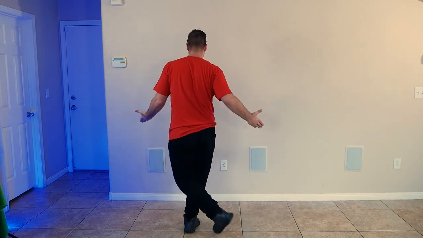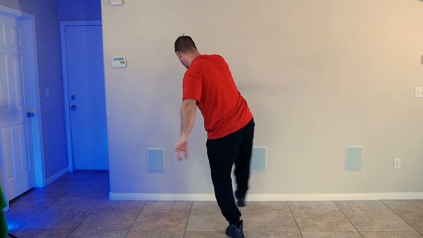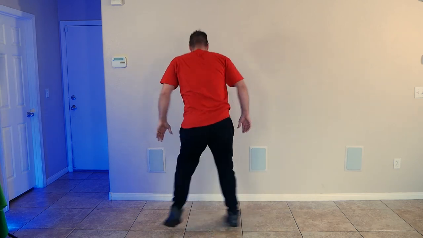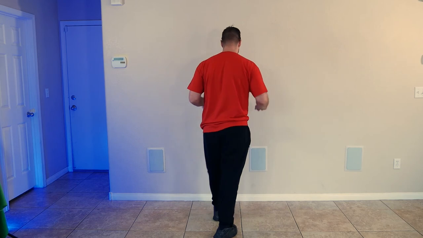So after you're here and you turn around, step on your right leg, boom, step on your left leg, boom, step on your right leg, boom, open both legs, boom, come together, boom. Then you start from the very top. So try that a couple times, just putting everything together. Let's see how you do.